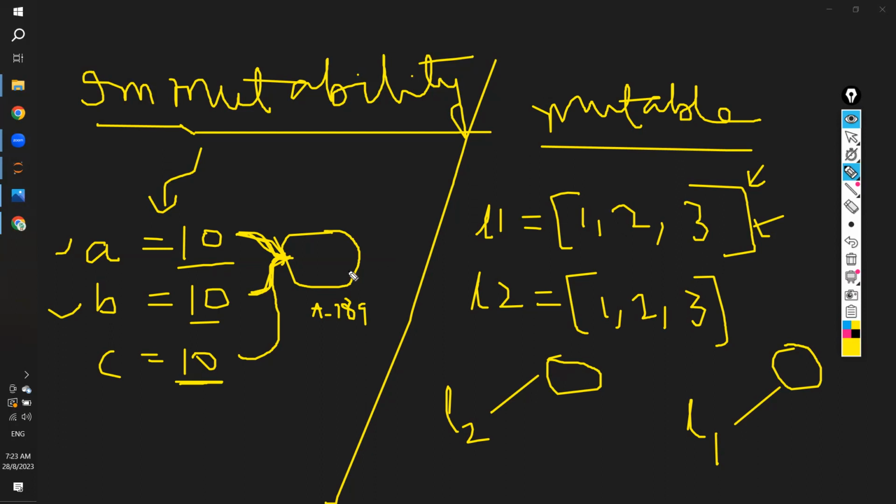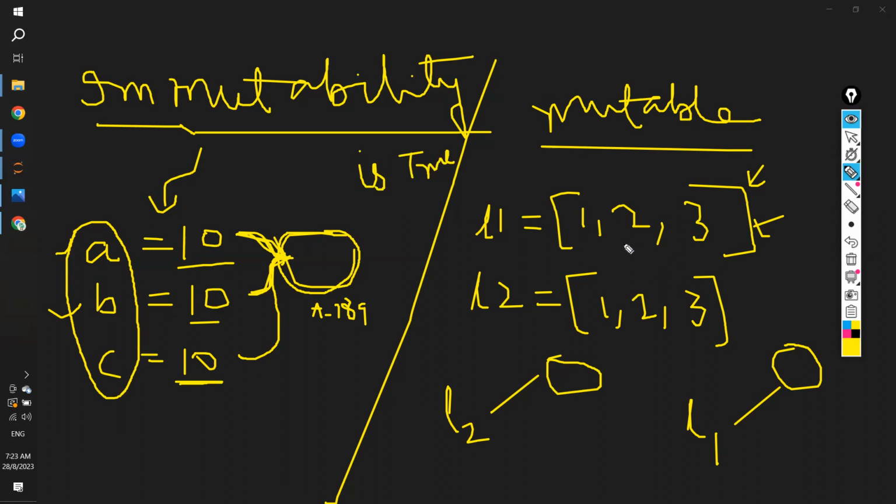Now we will see this practically, but you can directly guess that for integer data types, the memory location will be the same. That means the is operator will give true when you have the same value like 10 and 10.